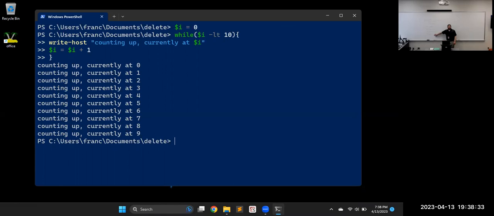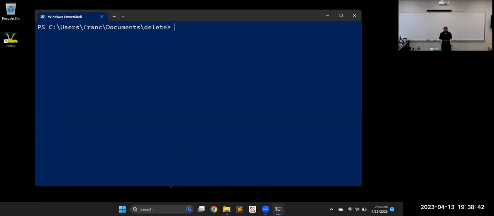Only thing left is jump out of our sequence, do some other stuff, and come back to it. And to do that, we use what's called functions. So we'll write a keyword function. I'm going to call it do stuff. I'm going to put a couple of parameters here. I'll put an X and a Y, and then open curly braces like before. And maybe I'll do those last couple things.